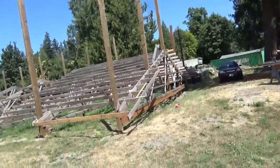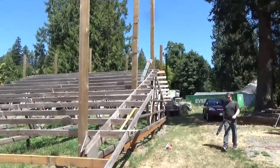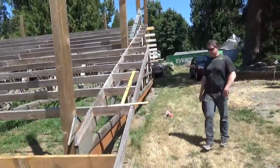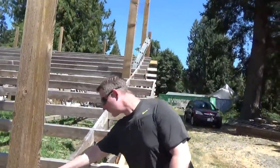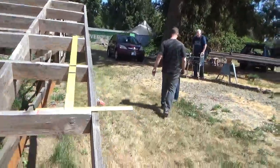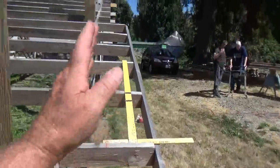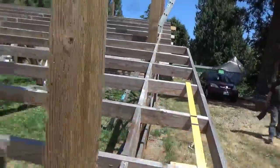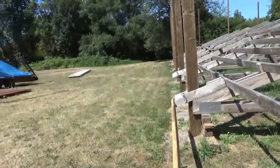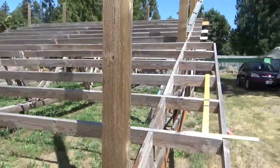So what we're doing right now is the overhang. This building has a 12-inch overhang all the way around it. So on the ends we're cutting them down to 12 inches so that this board right here will come over to the 12-inch mark, and then it hangs out 12 inches all the way down this side. Keeps the rain from running right down the side of the building.